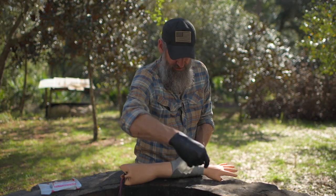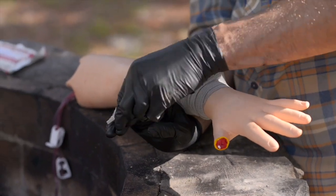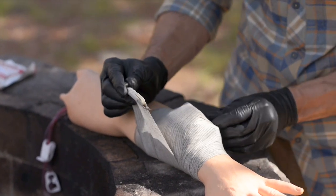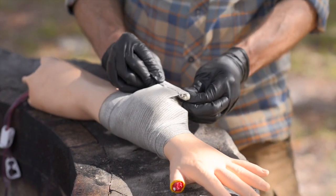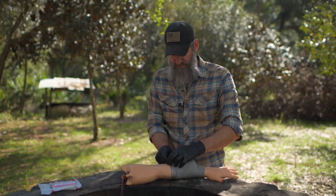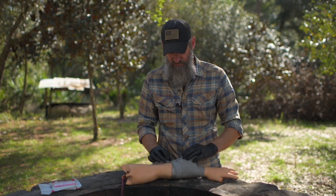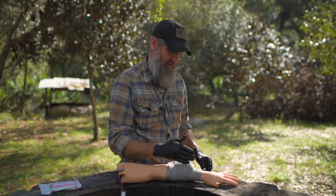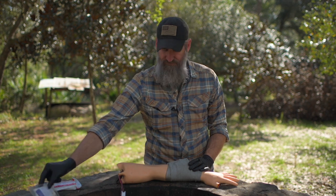Once you get to the end, you'll have a cleat. Slide your finger under one section of the cleat, slide it on, then bring up the other edge with your finger and drop it into the cleat on the other side — that holds it in place. The pressure bar is directly over the wound. The wound has been packed with a clotting agent, or with regular gauze if you didn't have one.